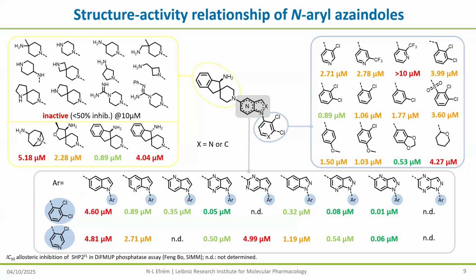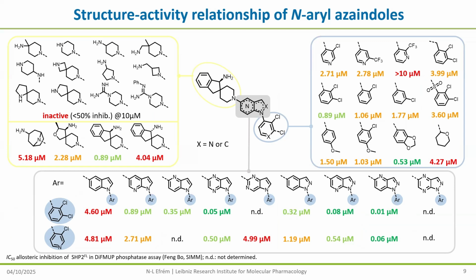Shifting the nitrogen from the 7th position to the 4th position increased the inhibitory potency, and we were also very happy to see an additive effect of the nitrogens in 4 and in 7 position. Most strikingly, when we changed the scaffold from the N-aryl indole to N-aryl-indazole, so just adding another nitrogen in the pyrrole in the right heterocycle, we almost consistently gained about 1 order of magnitude in inhibitory potency.